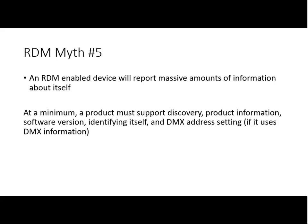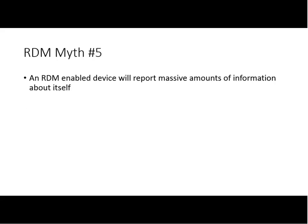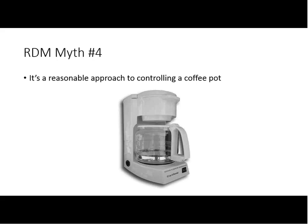RDM is very versatile, and different manufacturers implement different things. Just like you go back to your coffee pot. Oh, the coffee pot, yeah. So you said the myth was it's a reasonable approach to controlling the coffee pot. That is a myth, because RDM is not designed to control things. It's designed to configure things, to allow the configuration. So good point. It is a reasonable thing to use to configure your coffee pot, say today I want black coffee or white coffee or red coffee or whatever it might be. But in the context of all this equipment, it's the DMX signal underlying it that's doing the control. RDM is doing the configuration. Good catch, Peter. Thanks. Peter wins that one.